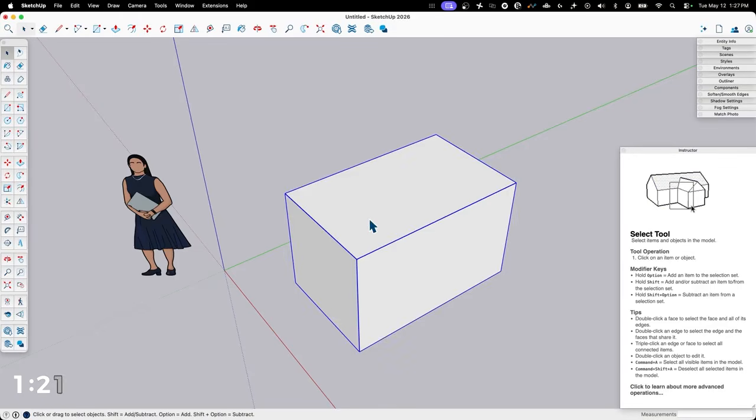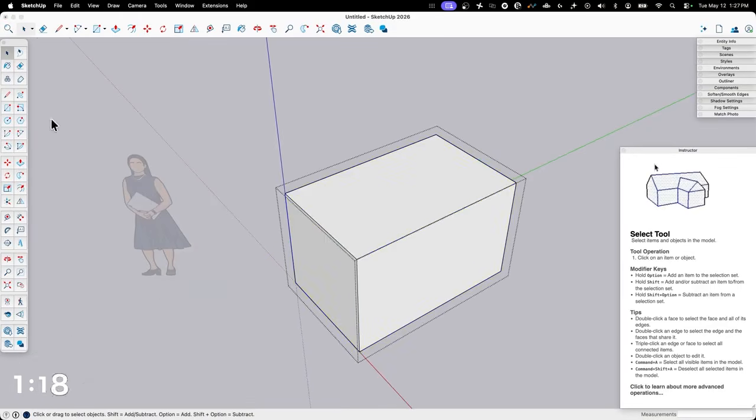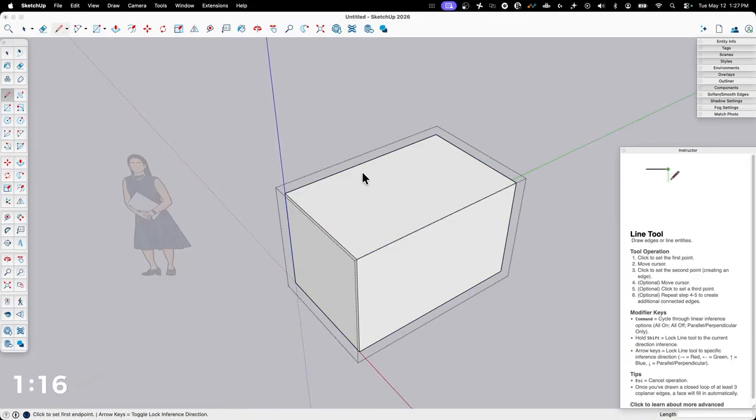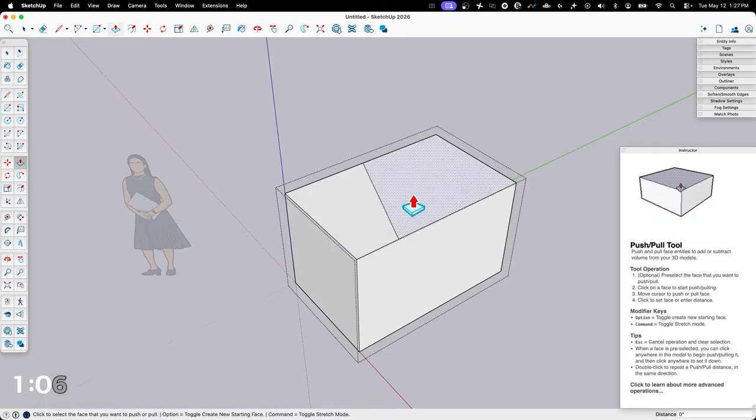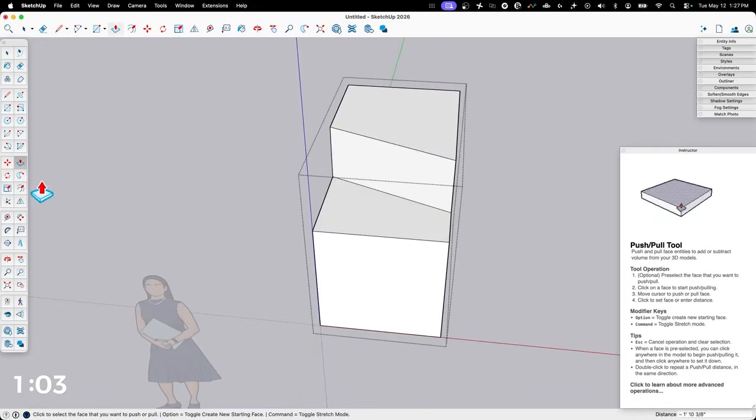Again, if I want to edit my box, I pick on it, double click. And the way SketchUp works is anytime I come over here, I'm going to draw a line right across the middle like this. That's not the middle, it's just over there. Now, what I just did was I took this face and broke it into two. So I could do something like this, push, pull, and pull that up like that.